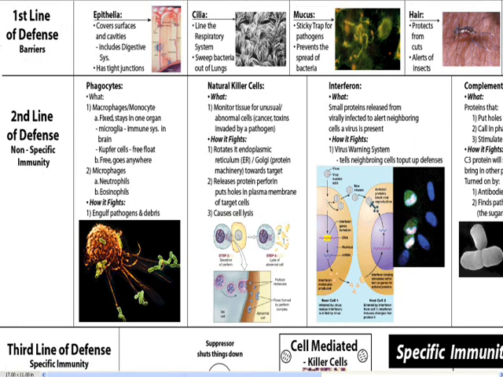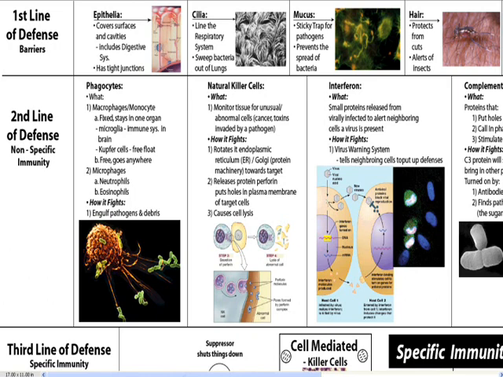Epithelia have tight junctions, and the purpose of tight junctions is you can stack all these epithelia cells so close together, tie them together with something called desmosomes, so any bacteria that's on that external surface can't make it through into the circulatory system. So if you breathe in bacteria, it'll sit on the outer surface of this epithelia, but it can't make it between the cells into the basolateral membrane into the circulatory system. So tight junctions keep bacteria on the outside surface, prevent it from making it into the circulatory system.